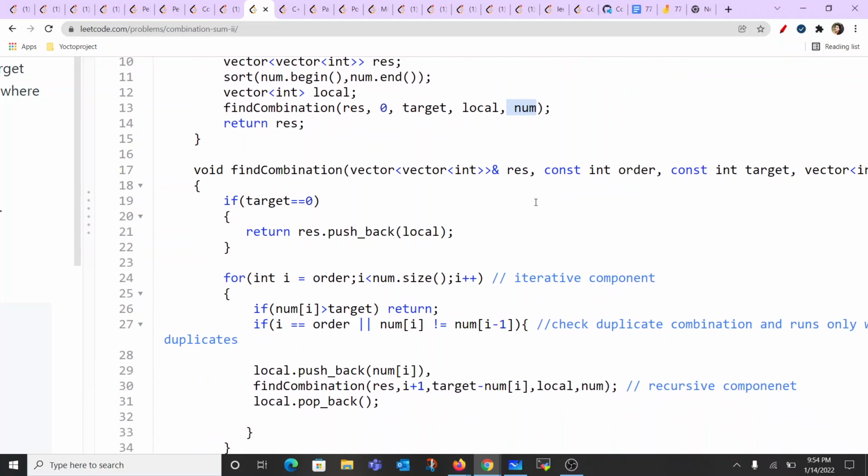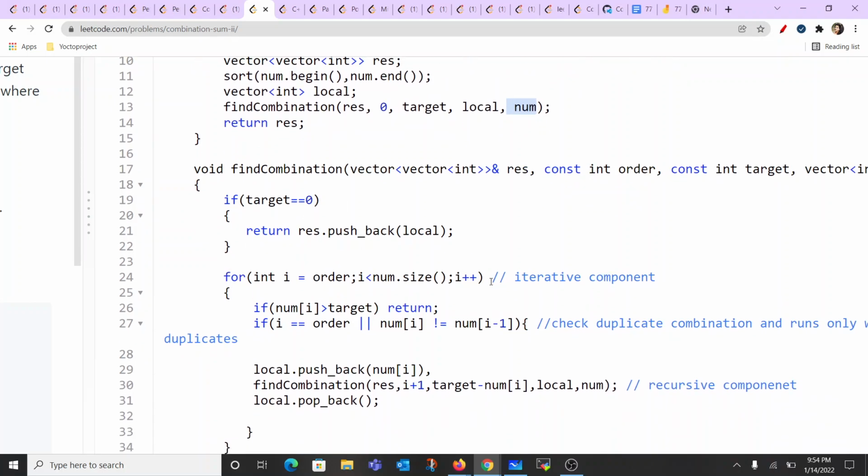And now how a particular solution works: the first thing, this is our base case. When the target becomes 0, then we'll simply push that to our result vector, and this is the whole of the solution. This is the loop which is able to find out what other possible options are left till now, and we could explore them.